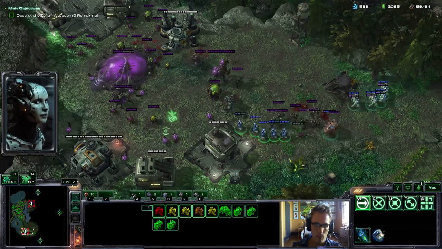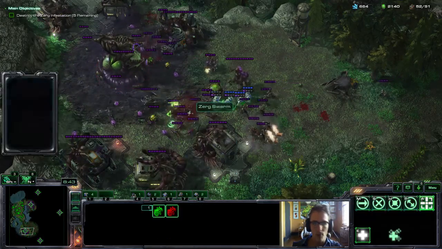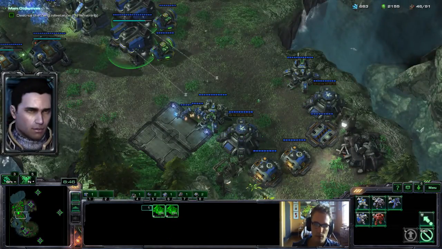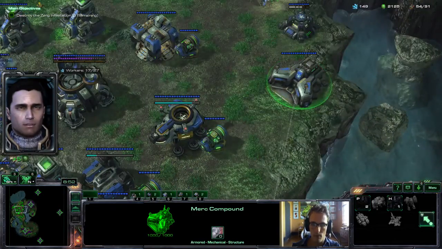Warning. Class 5 biosignature detected converging on the command center. Zerg have fully infested a settlement, sir. But we still need to destroy the structure there to stop it from spreading further.